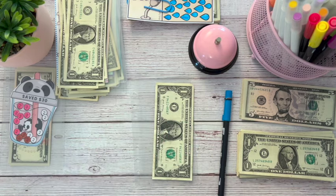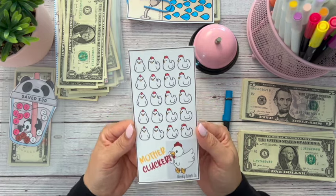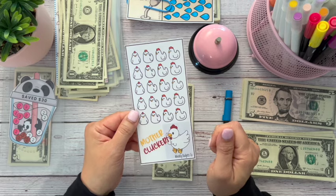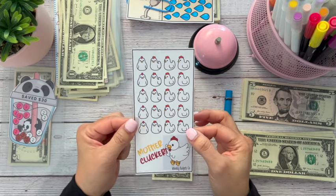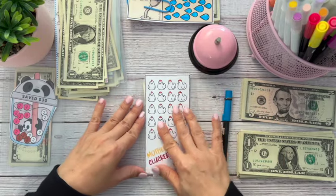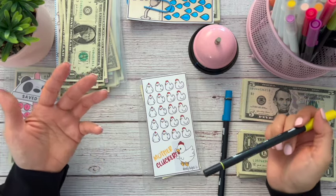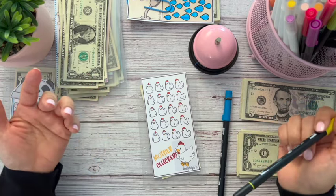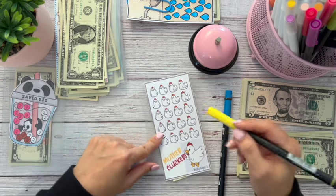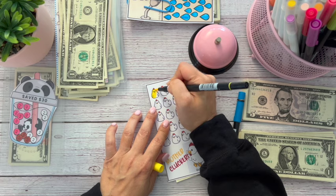And since we finished Veronica's challenge, I said that when we are done with hers, we are going to put her other one in - Mother Clucker. We finished her challenge. Yes! So we get to play Mother Clucker. This is just so freaking hilarious. I can't even tell you, I love this one so much. And it's not like I'm a big cusser, but I just thought it was so cute. So let me go ahead and color this little guy in yellow.